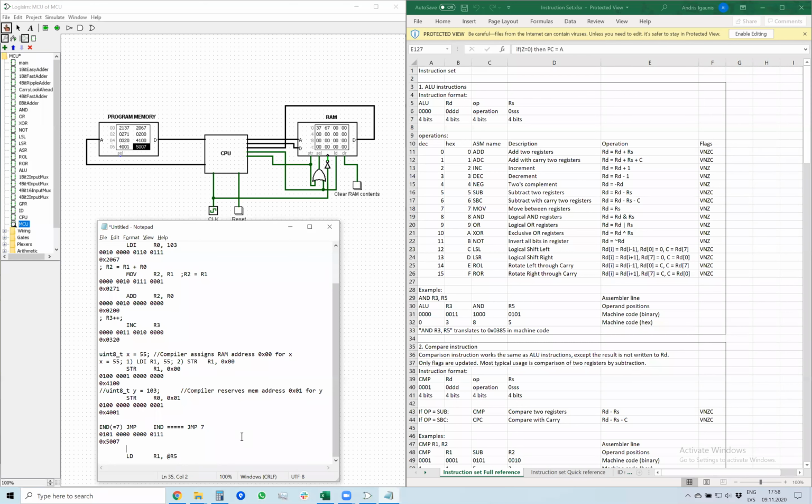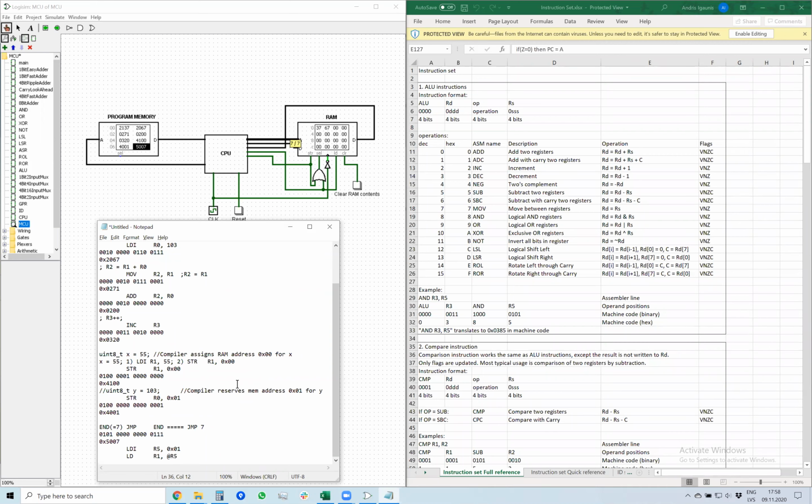So for example, beforehand, you write LDI R5, 0x01. Now R5 has address number 1, and when you write load into register R1 something at register R5 address, it will set R5 on the address line. So it will say 1. Then the data in address number 1 will be saved to R1.